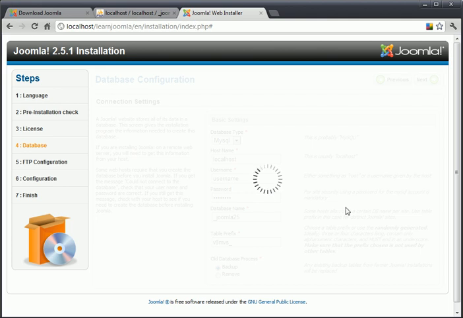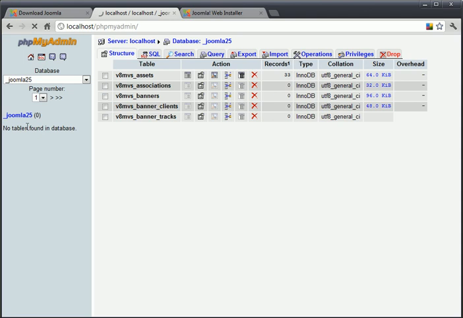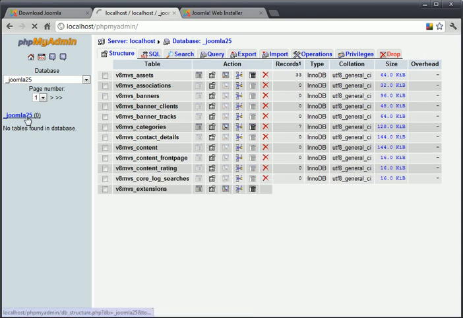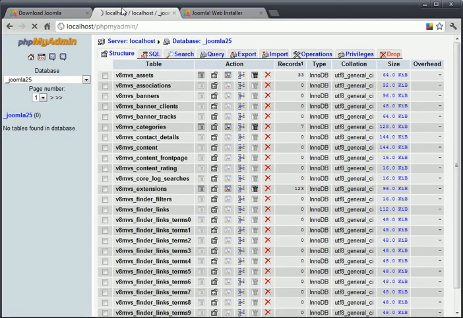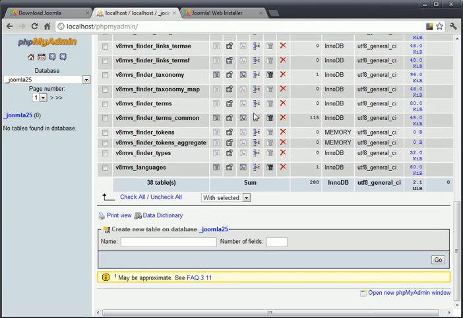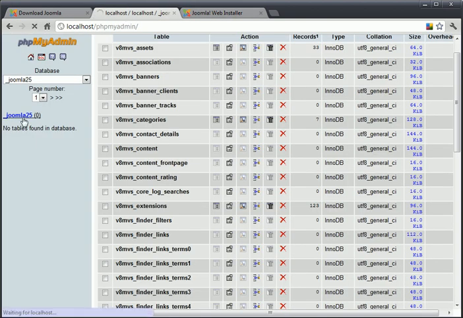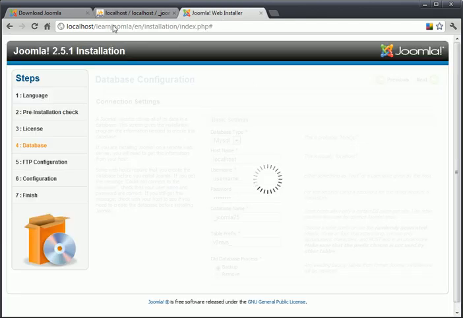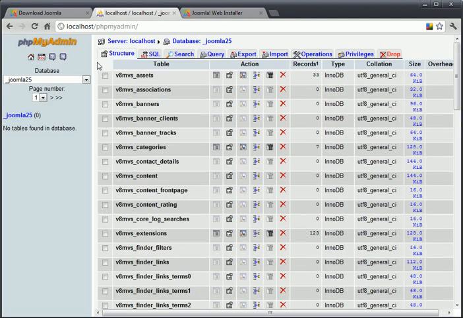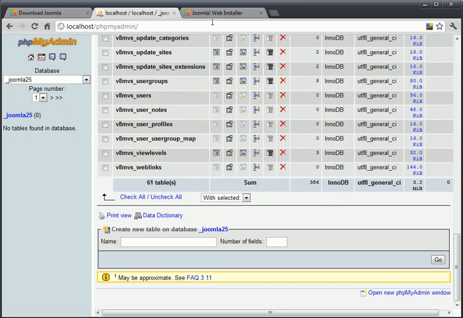Now what this is doing right now is installing your database tables, and if you go back to your database, you can actually see it installing all your tables. You can see that they're starting to pop up slowly. It's still working. It's got a lot of information to install. Okay, very good. We'll go back, that's still working. Just curious to see where it's going. So far, a lot of tables, and it's still installing. Okay, we'll come back and we'll see, and it should be done.